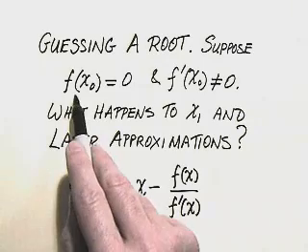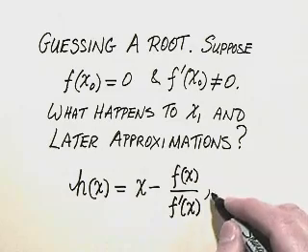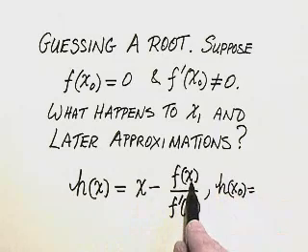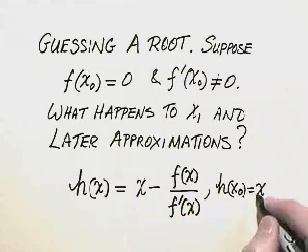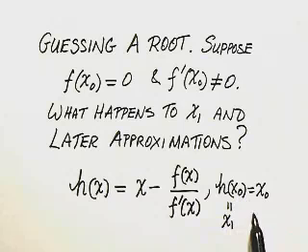So what does it mean that f of x0 equals 0? Well, notice if f of x0 equals 0, then h of x0 is simply equal to, when I put x0 in here, the numerator is 0, the denominator is non-zero, so this whole term is equal to 0, it's gone, and all I get is x0. But h of x0 is, by definition, x1. In other words, x1 is equal to x0. So when I go to put x1 into h, I'm really putting x0 back into h, and it just gives me x0 again. In other words, all the xn's are now equal to x0.